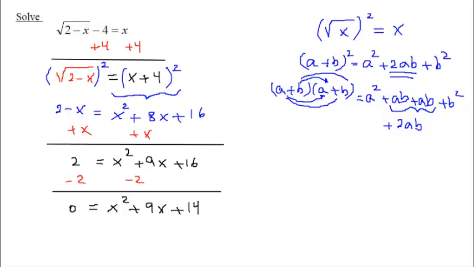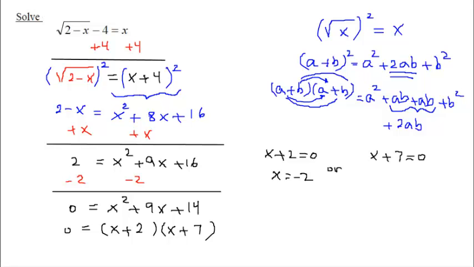Okay, so Sunit, how do you solve for x here? Factor them. Okay, so how do you factor them? I chose 7 and 2 because 7 times 2 equals 14, and I got (x plus 2) and (x plus 7). Very good. 2 times 7 gives you 14, and 7 plus 2 gives you 9. So everything works here. So now I can solve for x. I say x plus 2 is equal to 0, x is equal to negative 2, or x plus 7 is equal to 0, x is equal to negative 7.